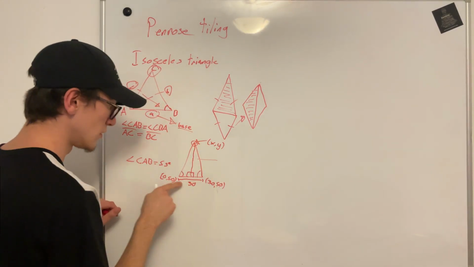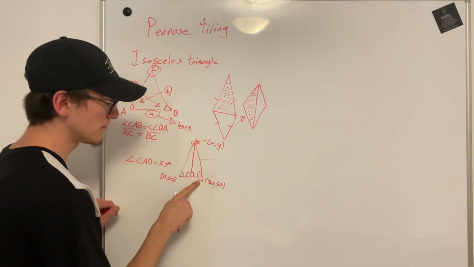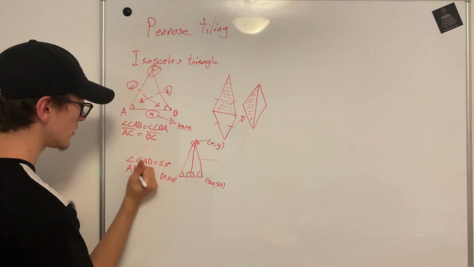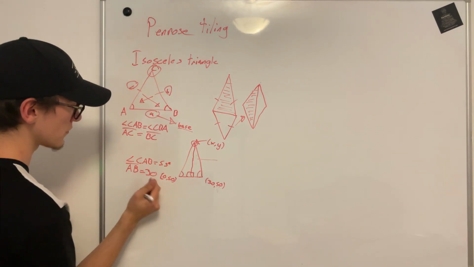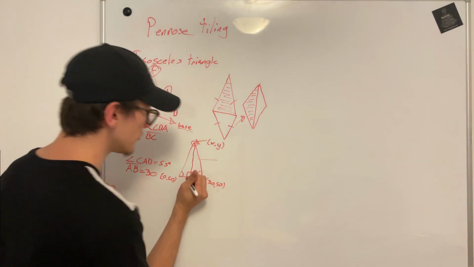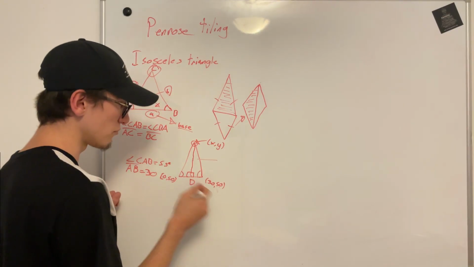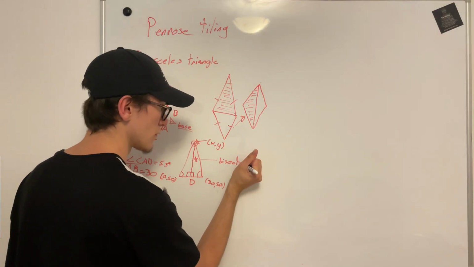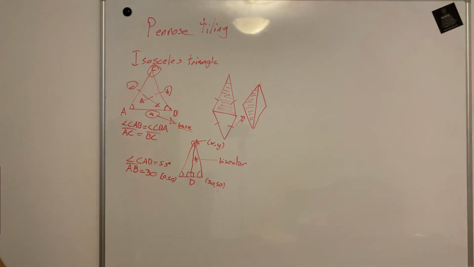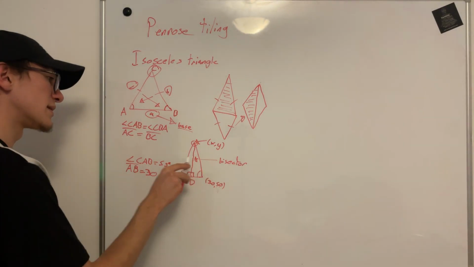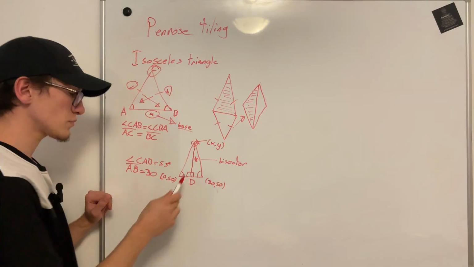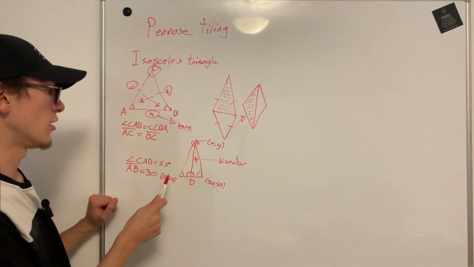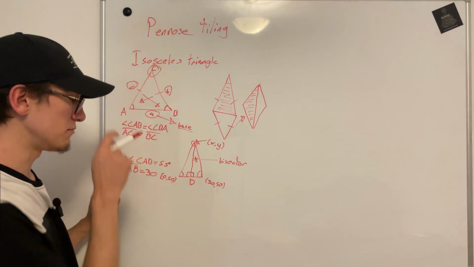So let me erase the 30 here. We know the length is 30. I'll just write it out as well. So we know the length of AB is 30. Well, this is not a beautiful tree, but anyway, doesn't matter. And this, we'll call it D for that point. So this line here is called the bisector. Let me just make sure I've written that properly, yes, okay, great. So this is the bisector line. And in the end, it will arrive in the center of the line that goes between A and B, right?